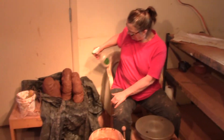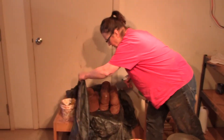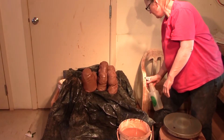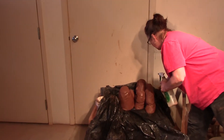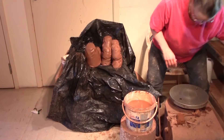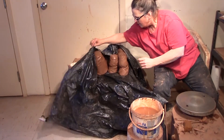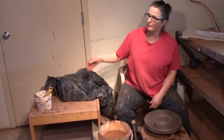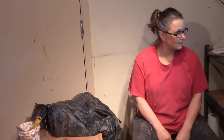I'm going to wet down this clay with my little misting bottle. Make sure the plastic is wet — the entire plastic sheet. Now I'm going to wrap this up in the plastic, and when I throw I'm going to take one piece out at a time. At this point, if I don't want to throw today, I can make sure it's wrapped up really well and tomorrow it's pugged, wedged, and ready to go. So I can pug and wedge one day and throw tomorrow. Anyway, I'm ready to get throwing. I'm going to throw my plates and my bowls.